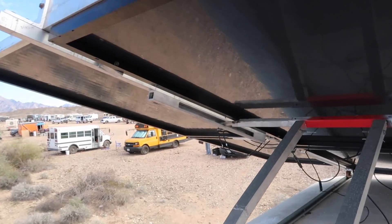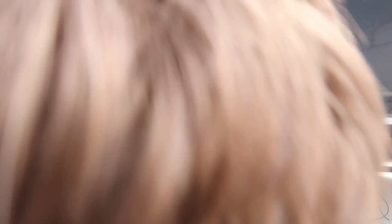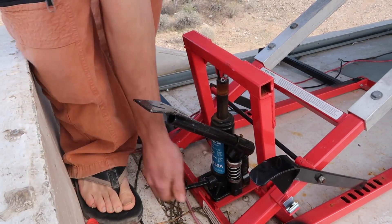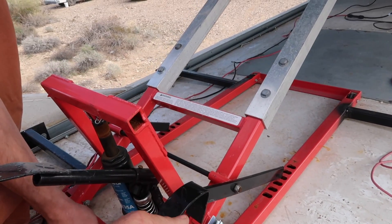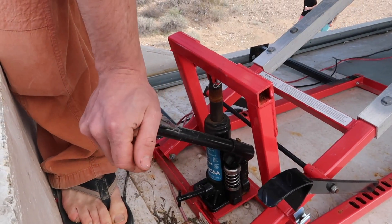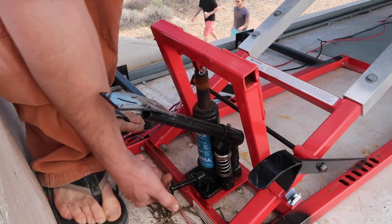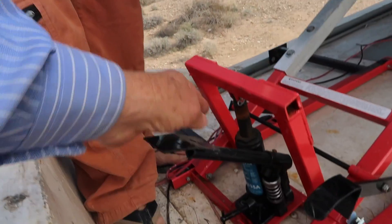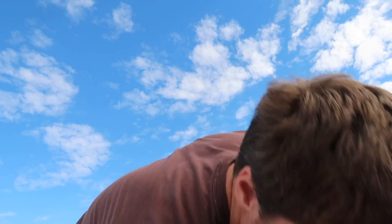Maybe I should put some wax in there — Vaseline or something. The jack is leaking a little bit. The design is wonderful, and obviously if this breaks down, this is like a five or ten dollar part. But you can always put a little bottle jack in there — that's cheap. You might put a little fatter bottle jack in there to make the difference — maybe it's the Chinese bottle jack that says it doesn't want to work anymore.